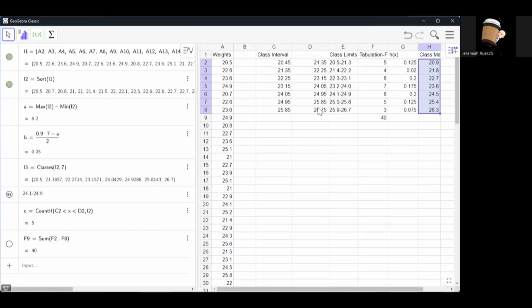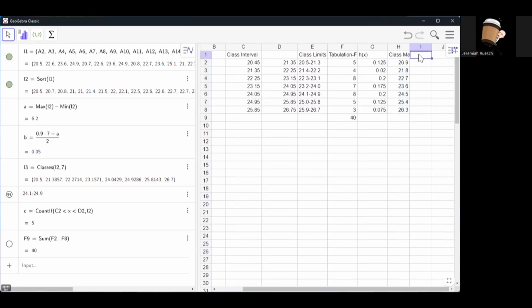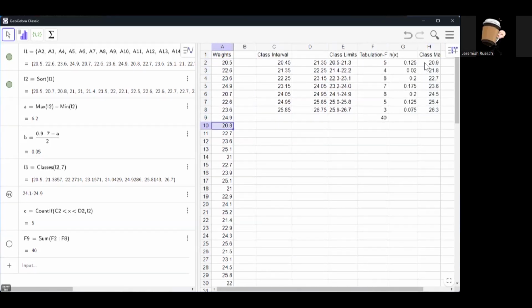So let's go ahead and continue with that. Maybe I'll continue these down here just so we can get it all on one page.